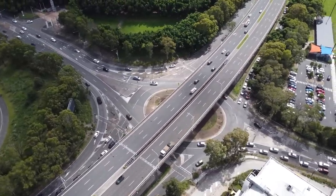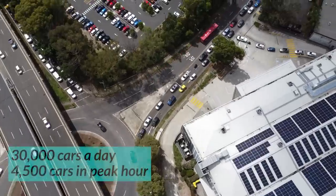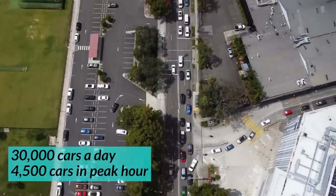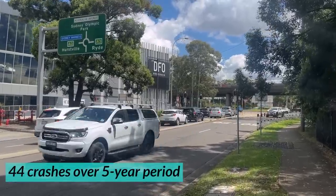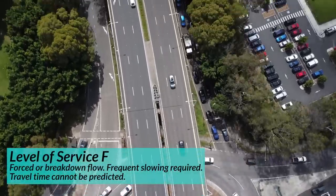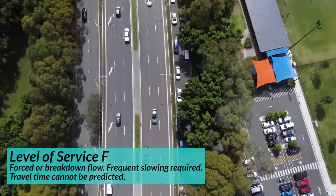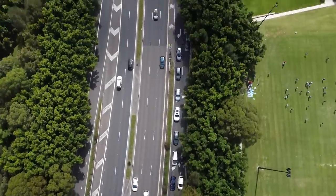But hey, where else are you going to feel alive without paying a cent — unless you crash into someone. Before COVID, the intersection saw 30,000 cars every single day, with 4,500 every peak hour alone. 44 crashes were reported at the roundabout from 2016 to 2020. The intersection has a level of service F, which indicates that traffic flow is so poor, so low, that flow completely breaks down. Cars stop incessantly, and even establishing a meaningful flow rate is impossible.